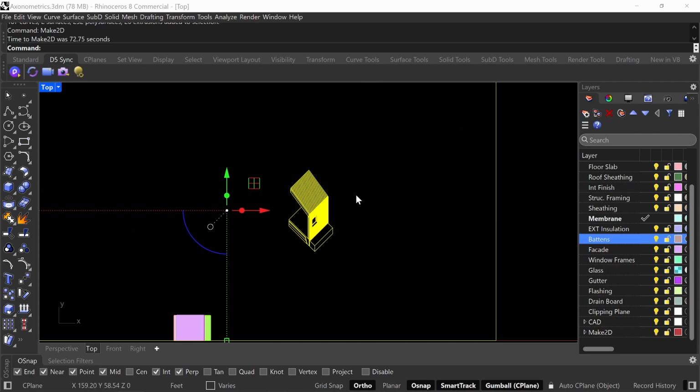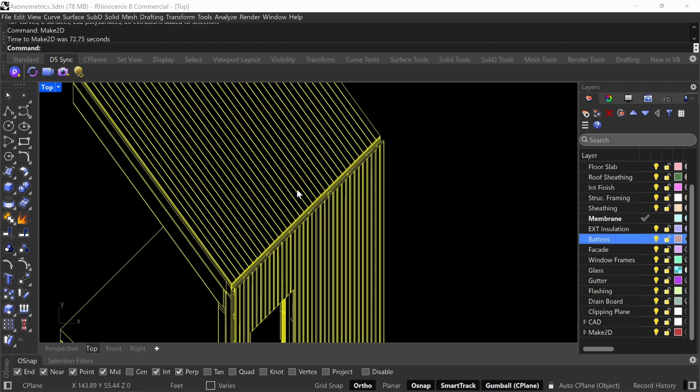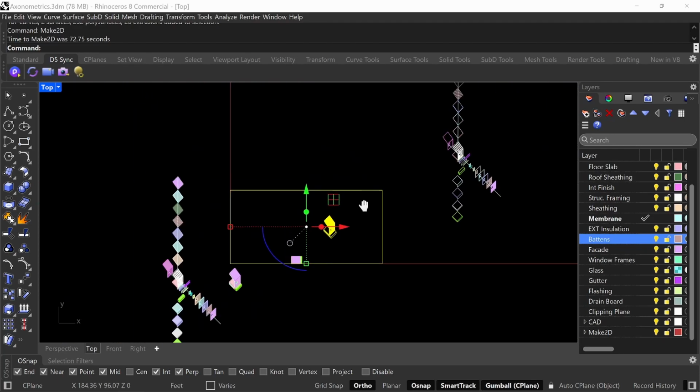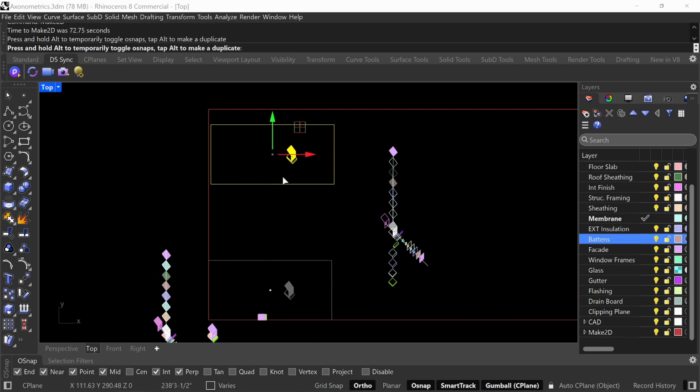Okay, great. This made 2D. So the reason why the make 2Ds are taking long is because you can see 72 seconds, like a minute and 12 seconds, is because I have all of these layers on here. That's why it's taking so long. And I have a pretty good graphics card too. And so I'm just going to take this one and I'll just move it up here for now.